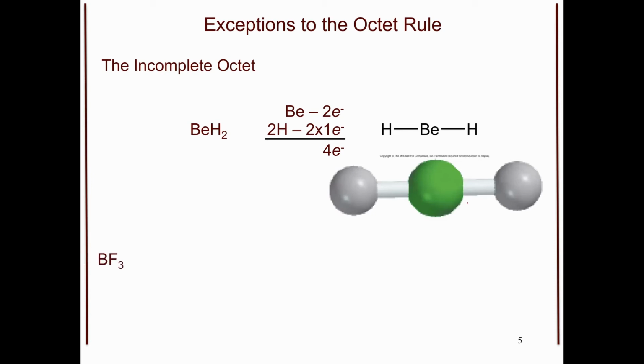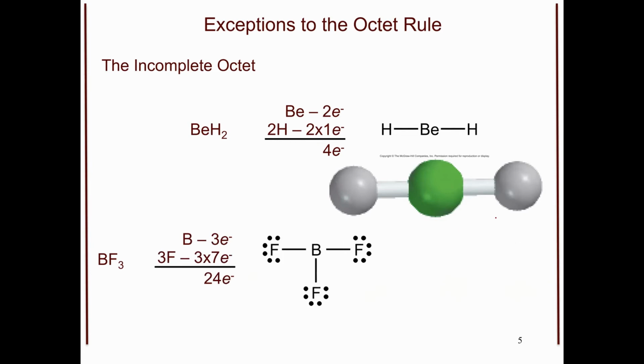The next one we want to look at is boron trifluoride. Notice that I will have 24 total electrons. And if I draw the Lewis structure, notice that I'm going to have my 3 shared pairs holding the fluorines and the boron together, but using the rule in which we add electrons to our fluorines first, because they are the most electronegative, the boron does not have a lone pair.